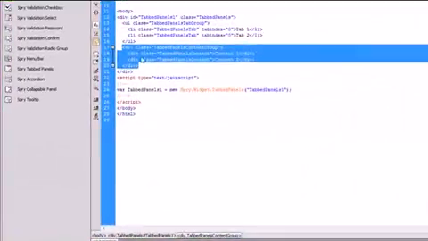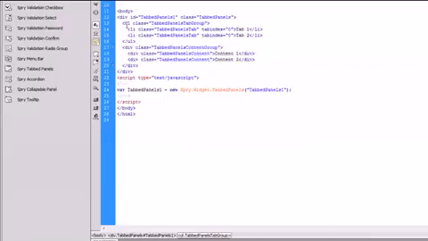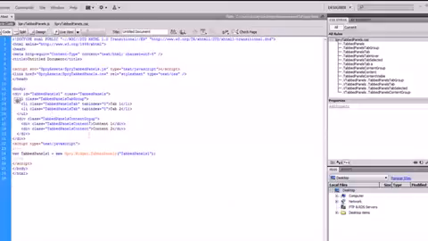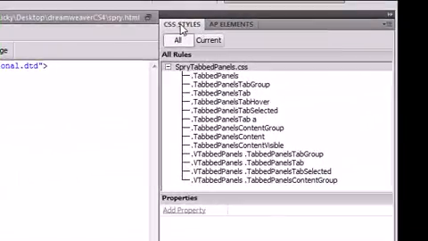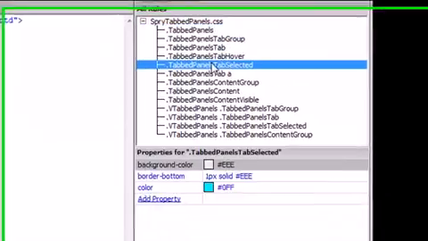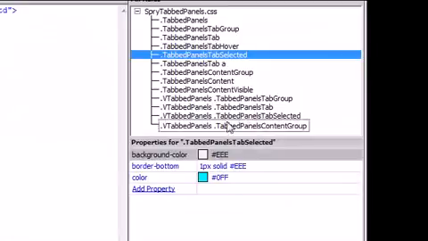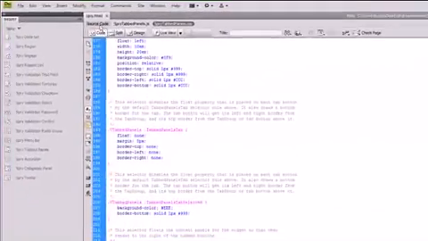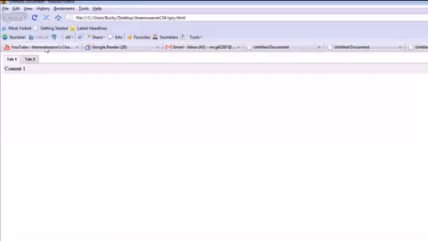I was just messing with it before I started this tutorial and changing a few of the colors. Now that we've created our tabs, I'm going to show you how to customize them, how to edit them, and make them look a bit more stylish, or a bit more customized. So let's go over here and look inside of our CSS styles and make sure that All is selected. You can scroll through each individual style, and this is where the color of the text came from. I'm going to go ahead and change that back to black. Save that. I'm going to run that again. There we go. You can see now that that text is black.